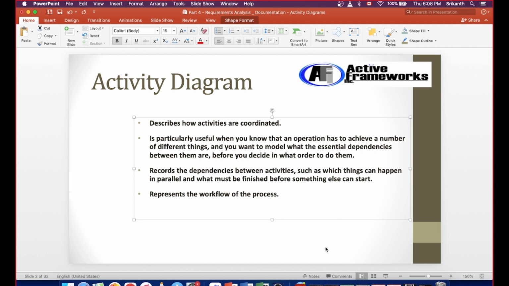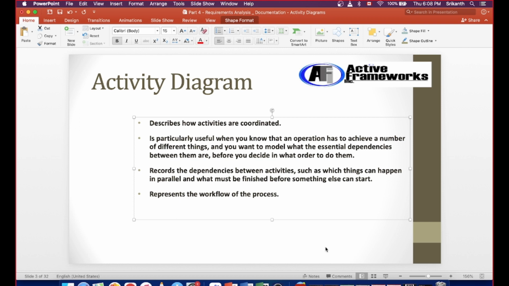An activity diagram describes how activities are coordinated. It's particularly useful when you know that an operation has to achieve a number of different things. Sometimes you will have bidirectional flows. If you enter the PIN number on an ATM machine and it is correct, you will have one flow, and if you enter it wrong, you will have another flow.